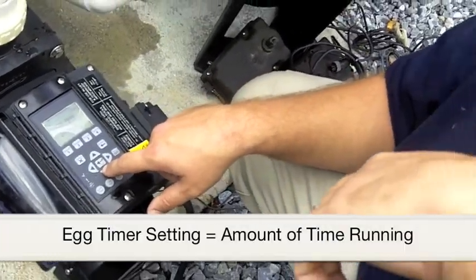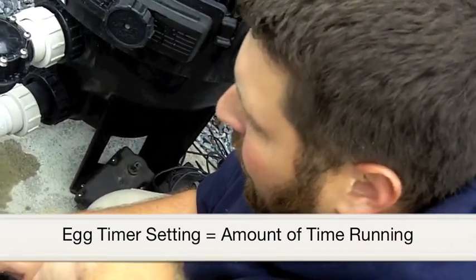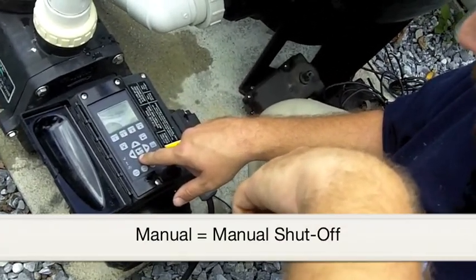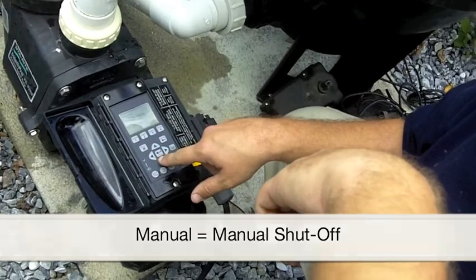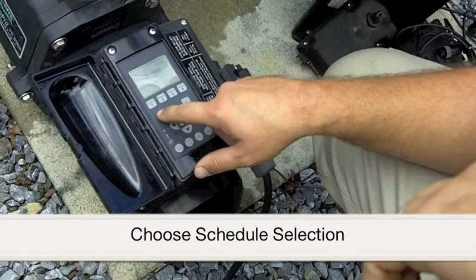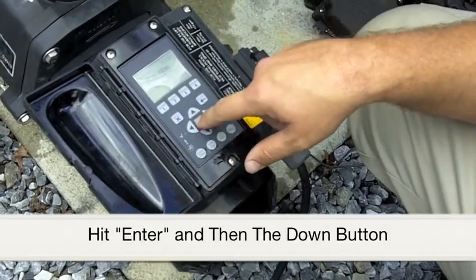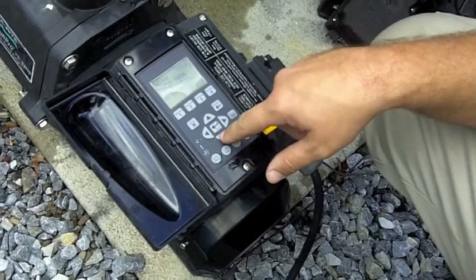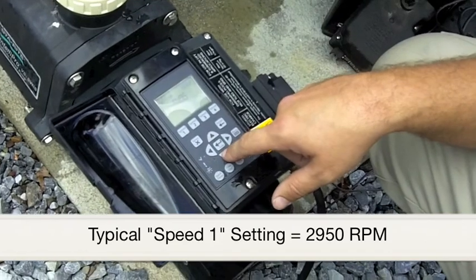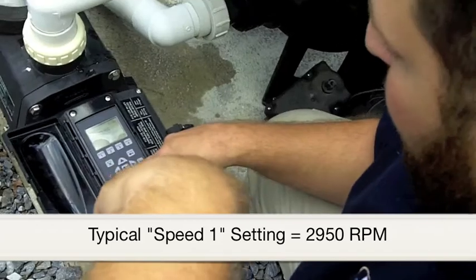The egg timer setting is so it will run at that speed for a certain amount of time and then shut itself off. Or manual, which means it will run continuously until you come out and manually shut off the pump. To set it up for a schedule, we go to the Schedule selection within the menu, hit Enter, and then hit the down button, which will give you the choice of the speed that will be set for your programmed speed. A typical pool is set for 2,950 RPM. That is the setting known as Speed 1.